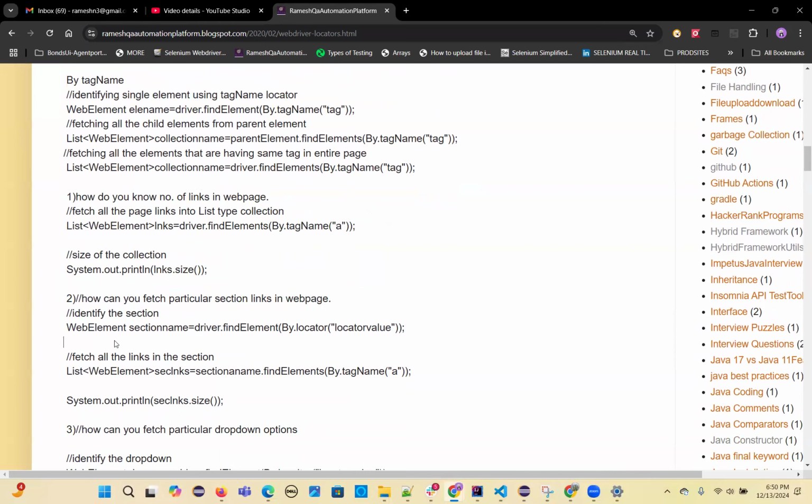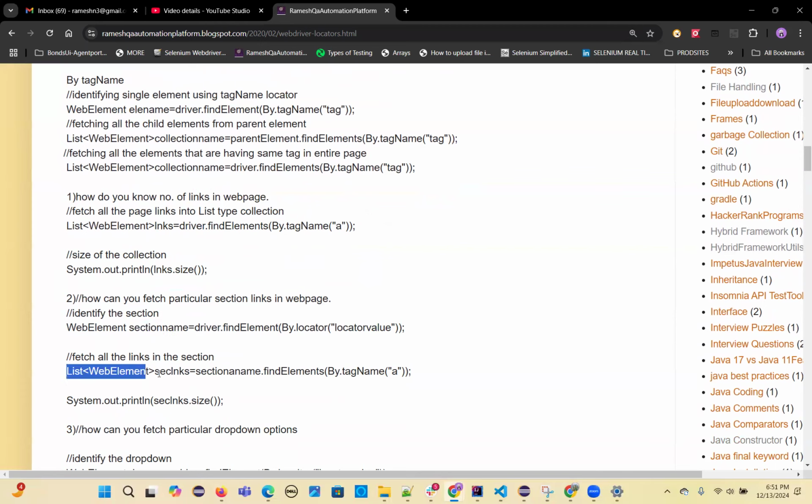Identify the section: WebElement sectionName = driver.findElement(By.locator(value)). First you have to identify the parent element. From that parent element, you can get particular section links.